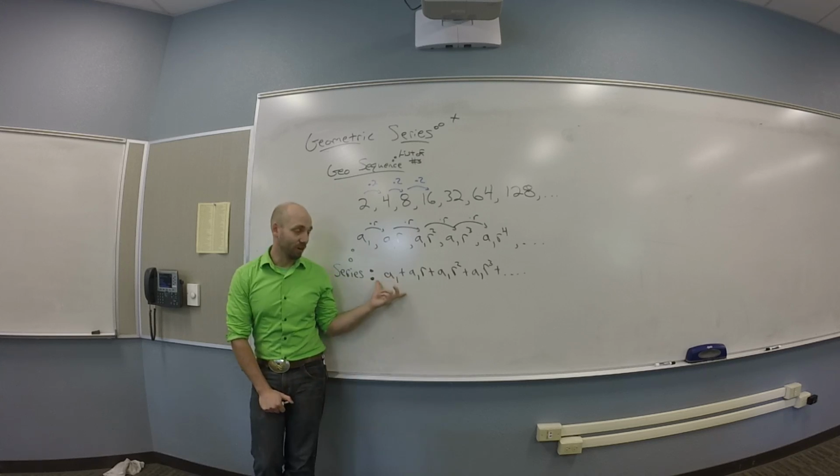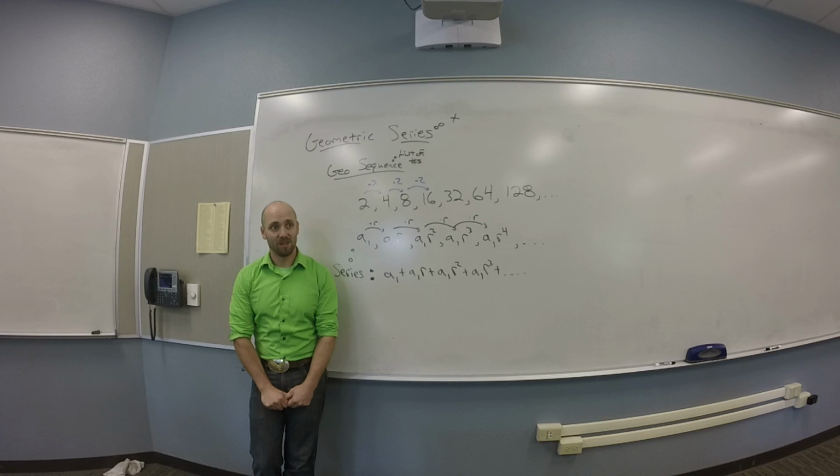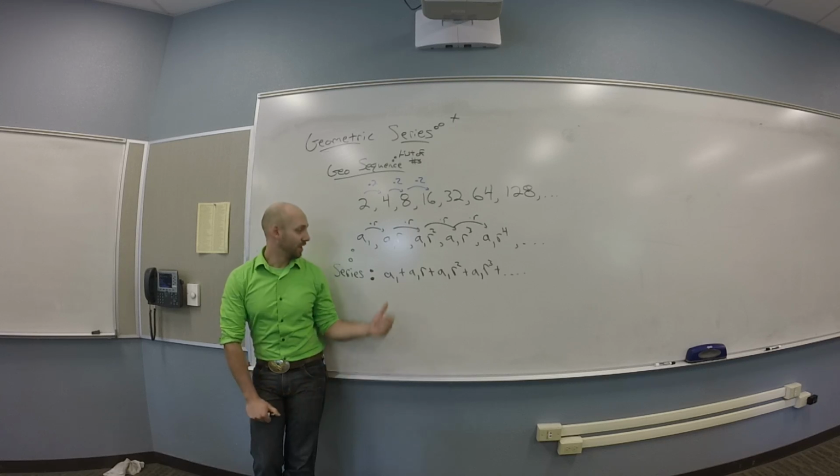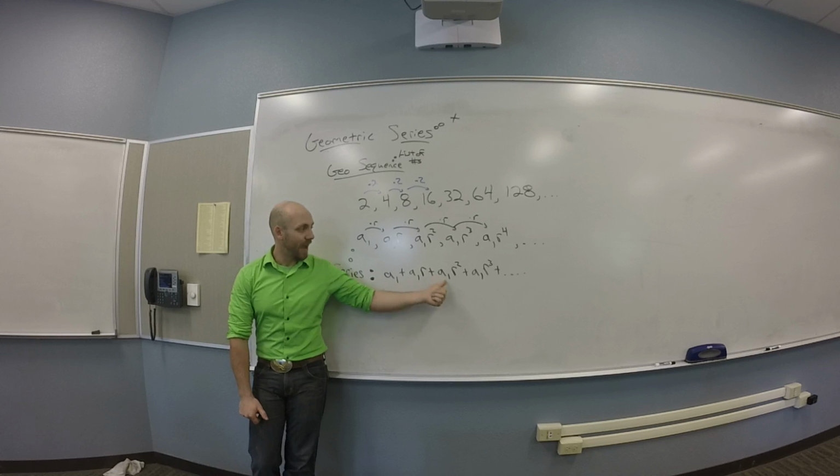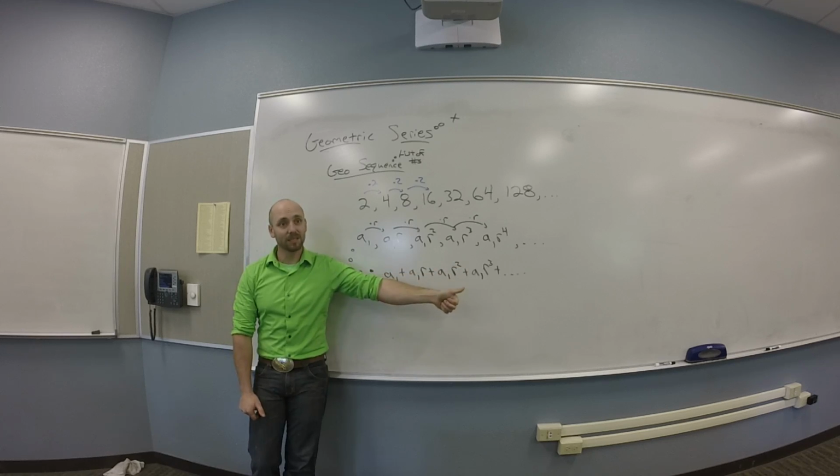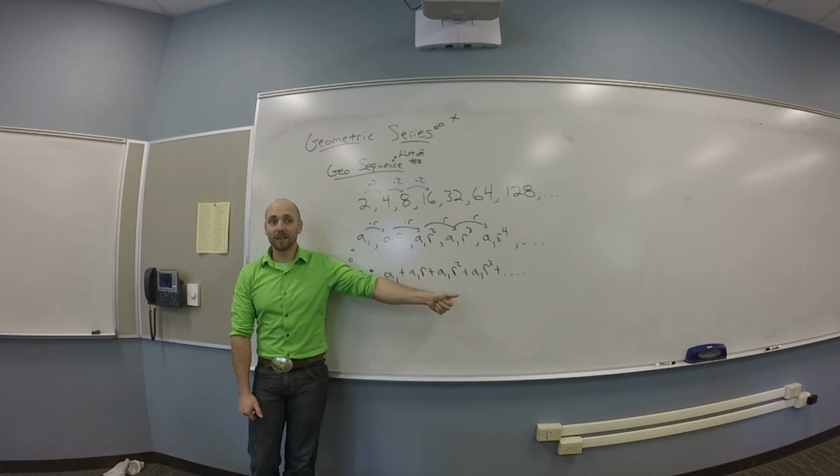Why is this weird? It never stops. You're considering adding things that go on forever. It's a little strange to keep adding infinitely many things, because what would you think that ought to come out as? Infinity. You'd probably think that comes out to positive or negative infinity, maybe. But that's not actually always the case.